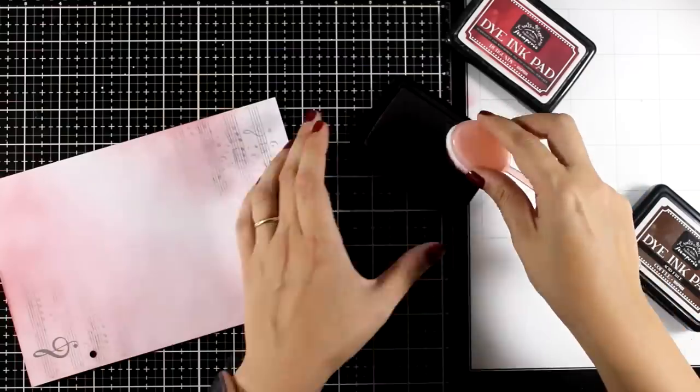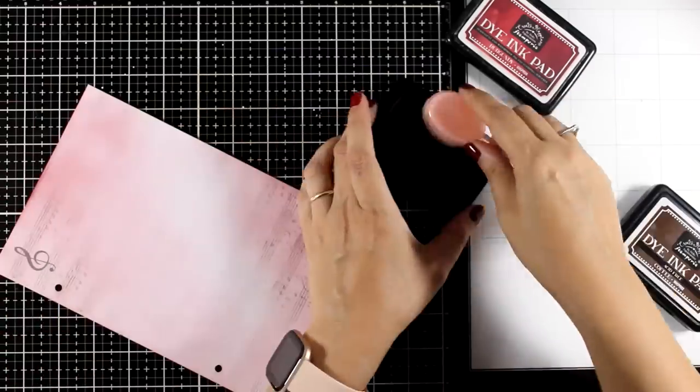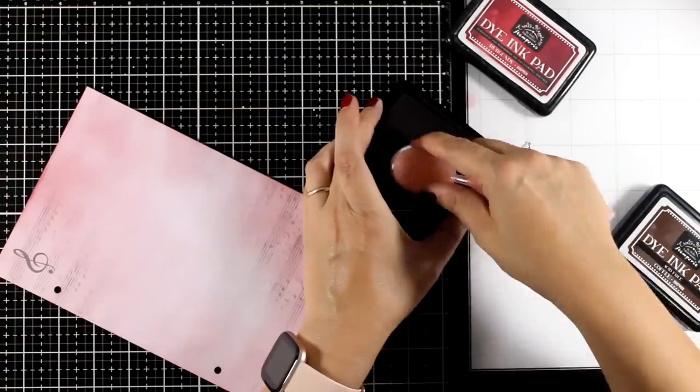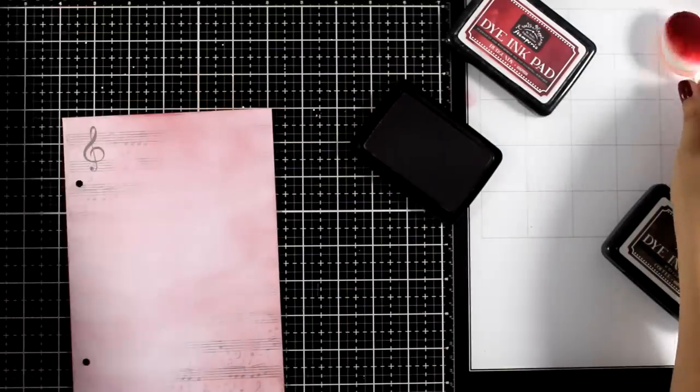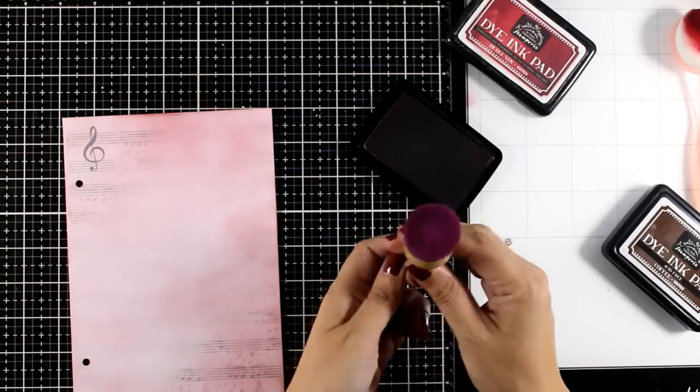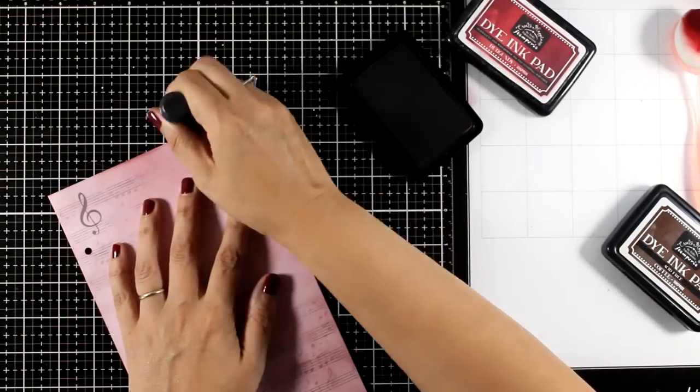So first I'm starting by using two dye ink pads for the background. I'm using first the burgundy color and I'm starting by applying the color with my brush just because it gives that subtle look, and then I can always over saturate areas by using another blending tool with a foam.